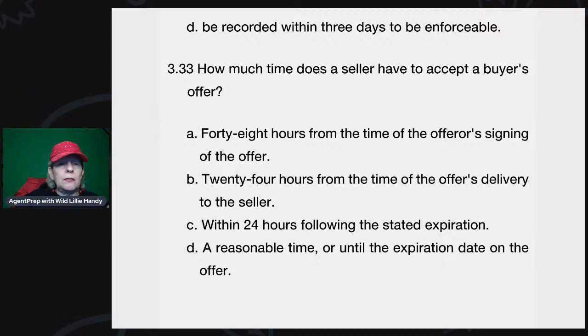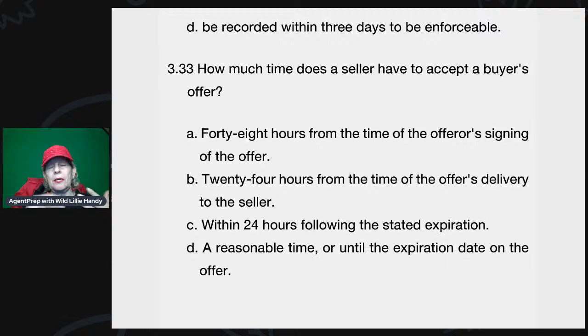So there are some states that can write in the contract by what time they want to reply, but it's not required in many, many states. Okay. So think about it, eliminate the two that don't make sense.